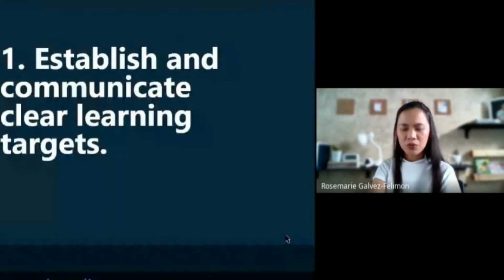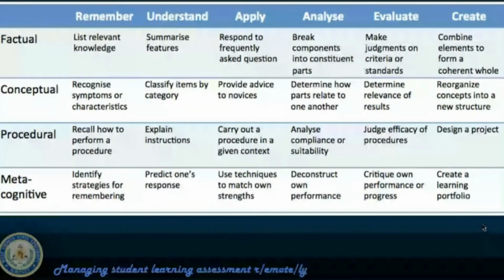So review your goals. What do you really want our learners to do? What do you want our learners to achieve? We have to recall these standards on how to write the outcomes of the Bloom's taxonomy and the revised one. Do you want our learners to create something, to evaluate, to analyze, to apply, understand, or just simply to remember? Do you want to focus on the factual, conceptual, procedural, or metacognitive aspects of the performance?